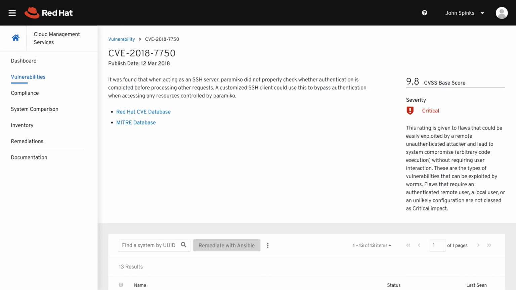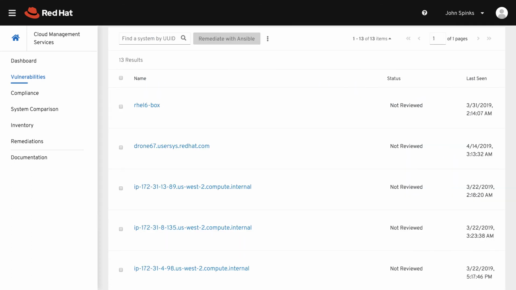This detailed page gives more details about the CVE, links to both the Red Hat CVE and the MITRE CVE database, and more information on the rating. Scrolling down the page, I can see the impacted systems and statuses.